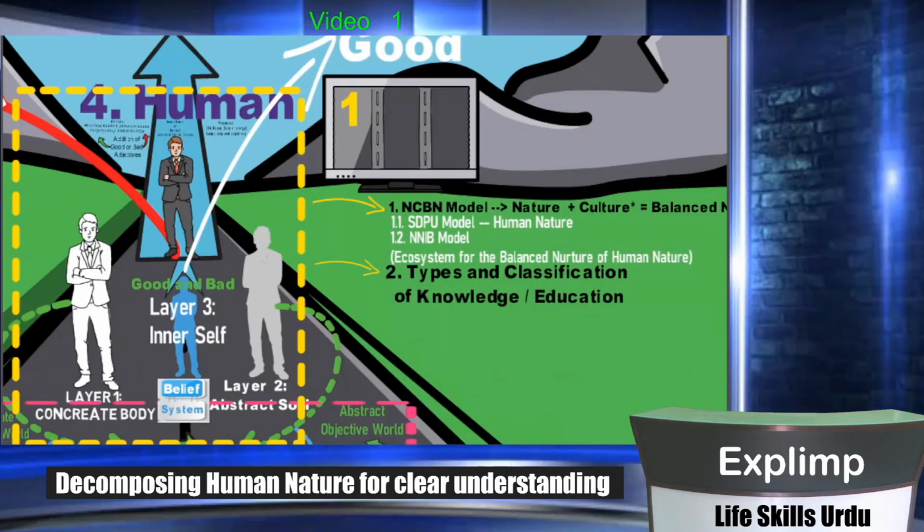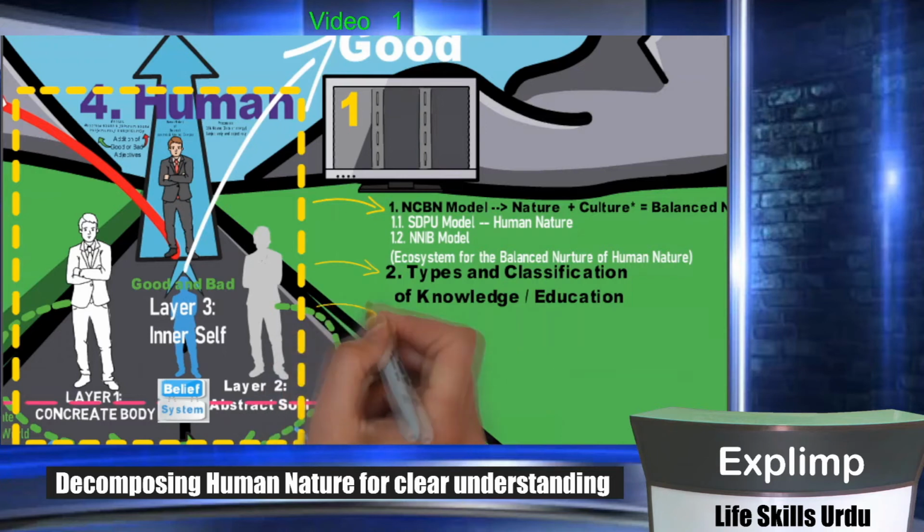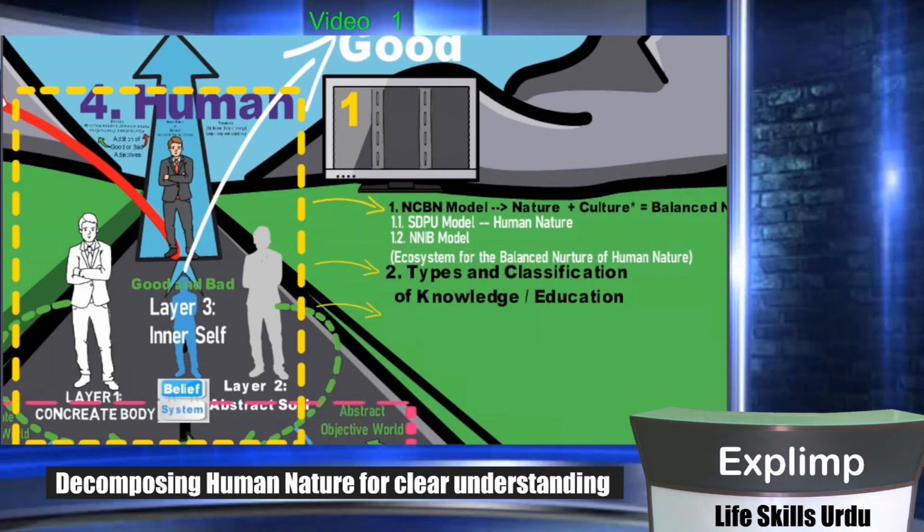And point number 2, we will have another classification: the types and classification of knowledge and education. It is also very important because the current classification of knowledge and education is not working, and education is the only thing by which we could bring positive change. If that is misleading us, or not good enough, or incomplete, then definitely we need to try to understand the classification of knowledge and education so that we could be led on the right path and be clear.